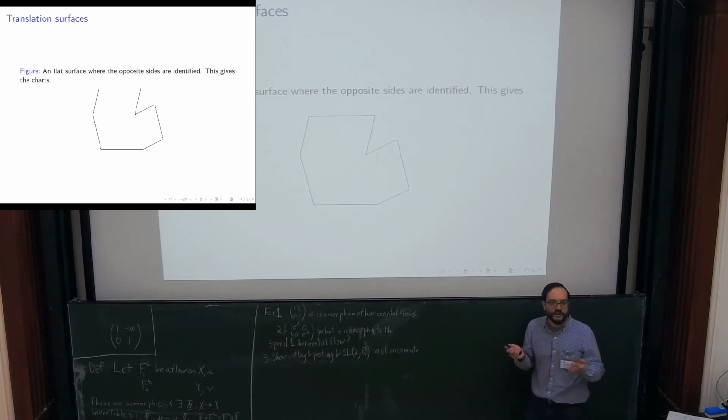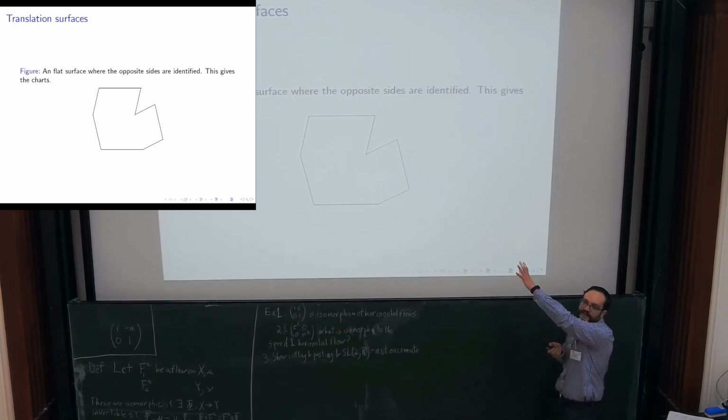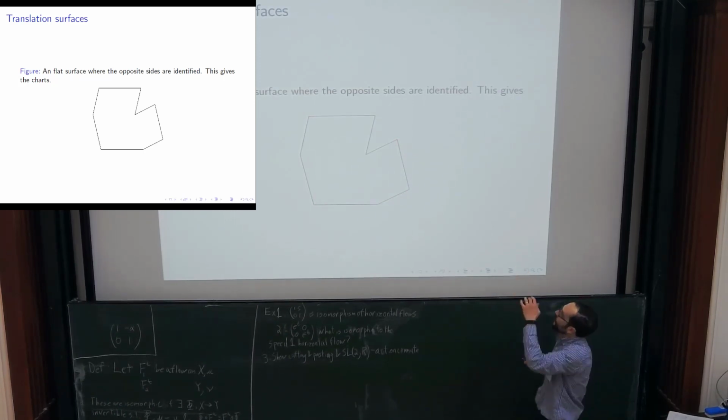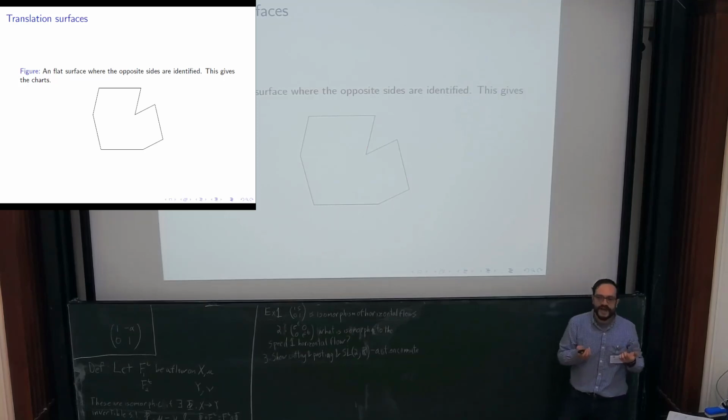Now there's a lie going on here, which is that I've got a funny point at the corner. So if you look at this point at the corner, by the identification, that's the same as this point. And that's the same as this point, and that's the same as this point, so it's the same as this point, this point. All of the vertices are identified in this picture. There's 8 vertices that are all identified, and if you go around it, you see that this has a cone angle of 6 pi.